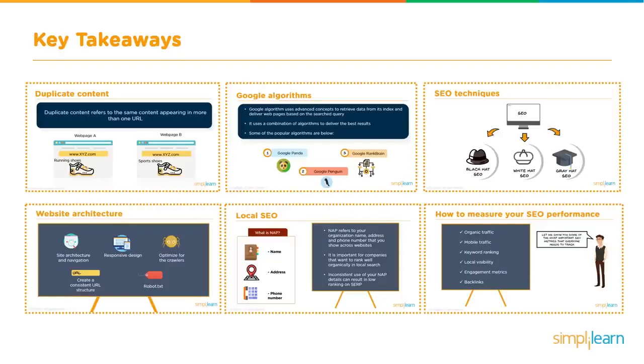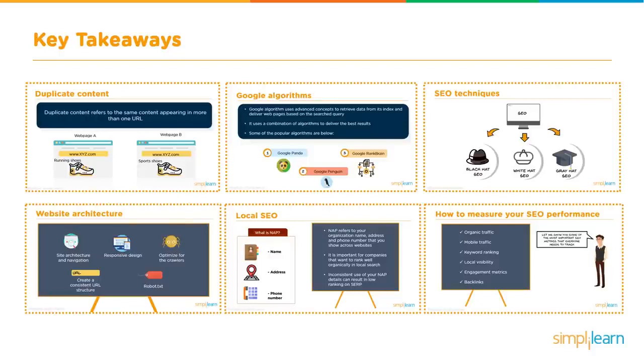We talked about website architecture and how important that is for SEO. I think the key takeaway here is responsive design. Remember, mobile is very important in terms of organic search. In the eyes of Google, most users initiate their search on a mobile device. And so it's imperative that you as a website owner have a responsive design for your website, meaning the design caters to the device that somebody is using to go to your website. So if it's a mobile device, the website should respond to the mobile device, meaning take into account best practices.